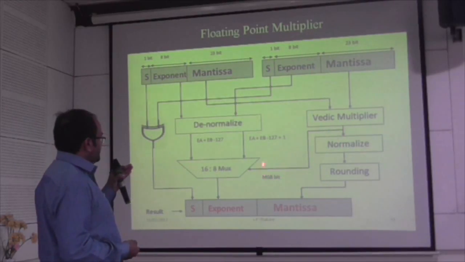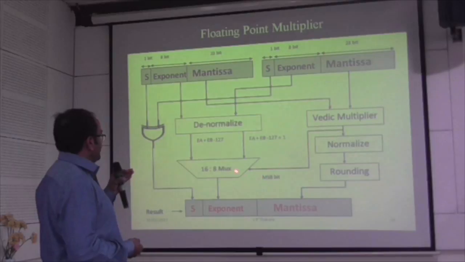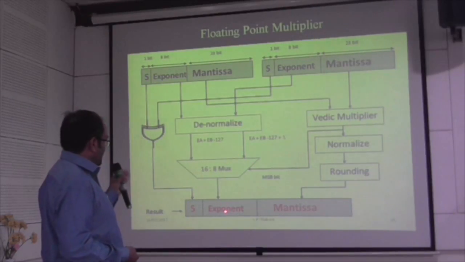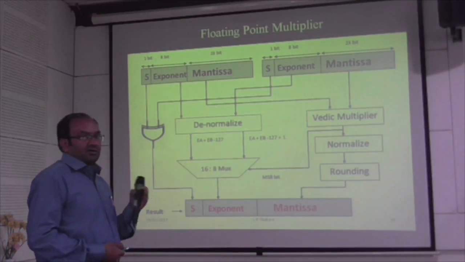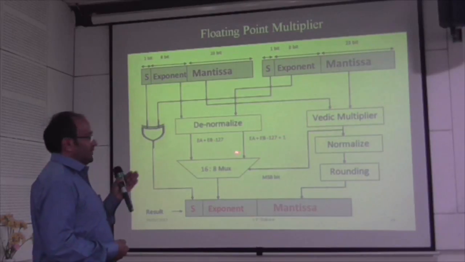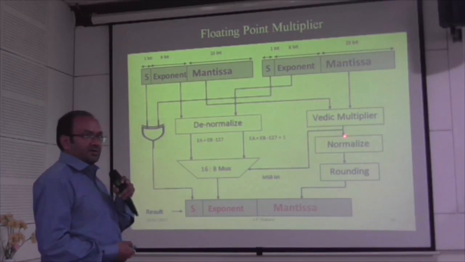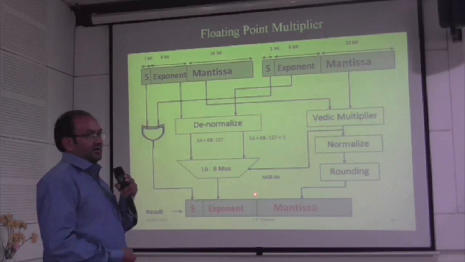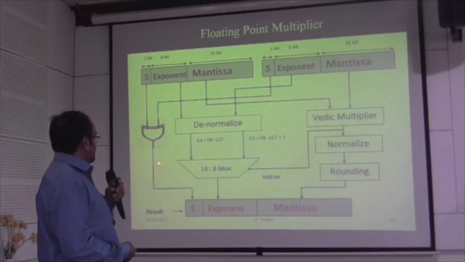If the MSB bit is 1, it will select A plus EB minus 126, and if the MSB bit is 0, it will select the other, because then we have combinations like 0, 0, 0, 1, 1, 0. Then we are calculating the exponent, and the sign bit: we know 0, 0 and 1, 1 give positive, negative times negative is positive, and positive times positive is positive. So 1 we use for negative and 0 for positive sign. If it is 0 1 or 1 0, we know the XOR operation is 1.